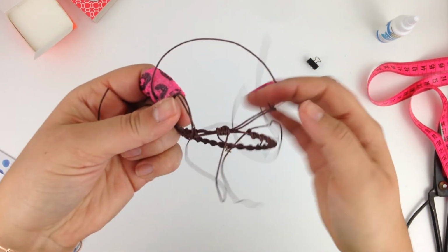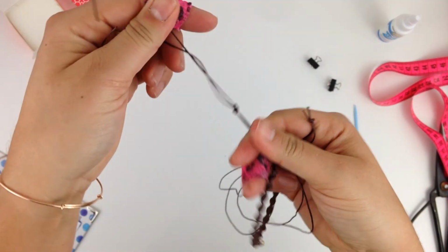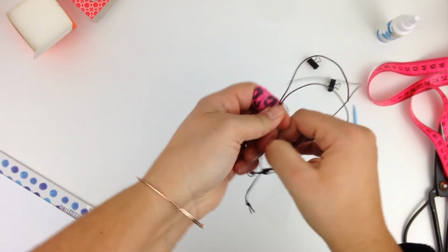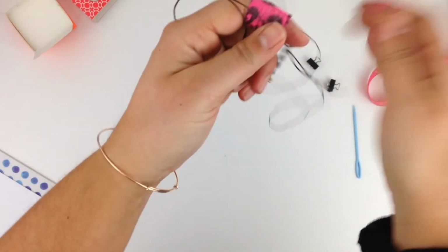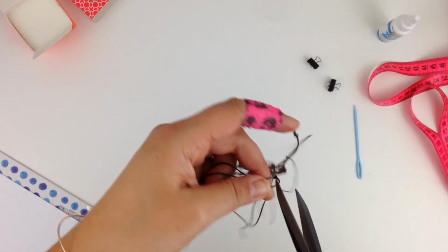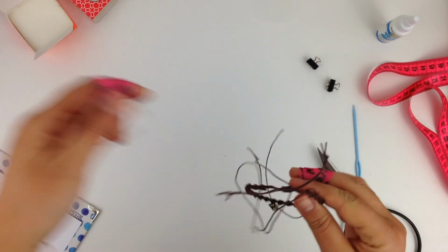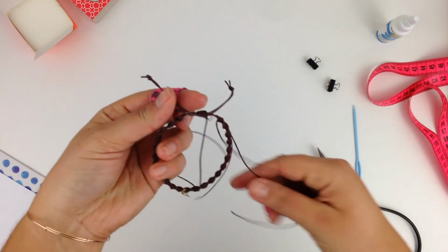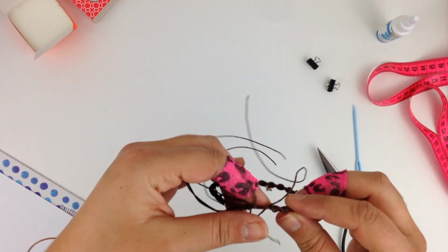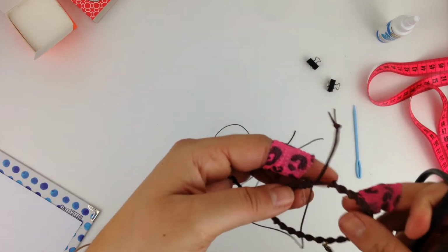Notice this side, the cords are much longer than on the other side, so I try to make them about the same length. No ruler necessary, just eyeball it. And once you have tightened the knot, grab your scissors and cut off the ends. And now for all those loose ends that are still flying around, simply cut them very tightly.